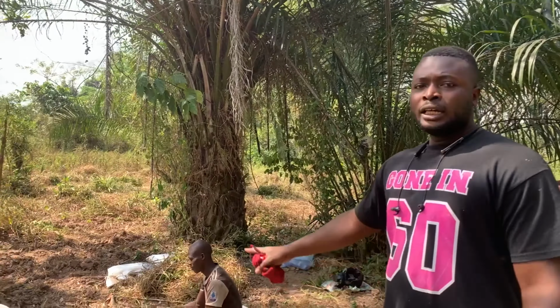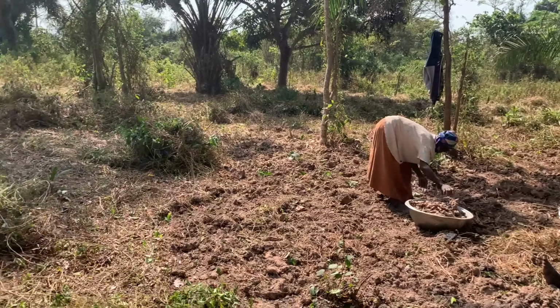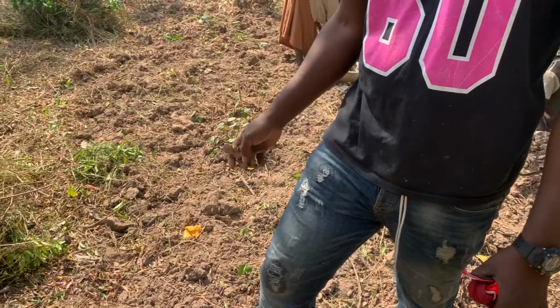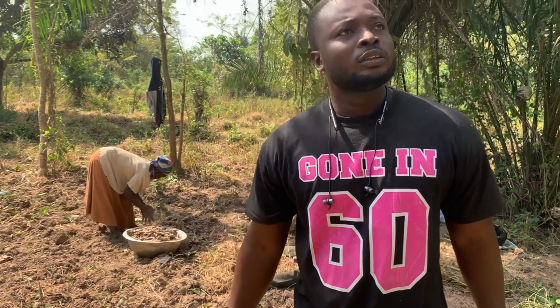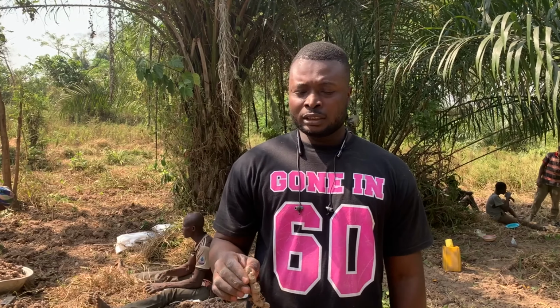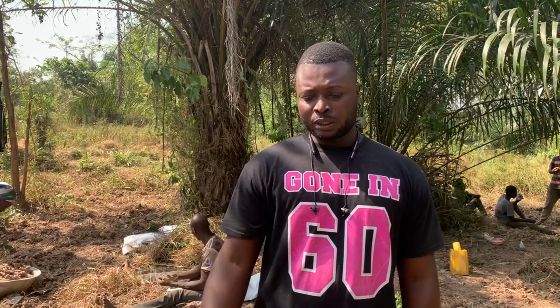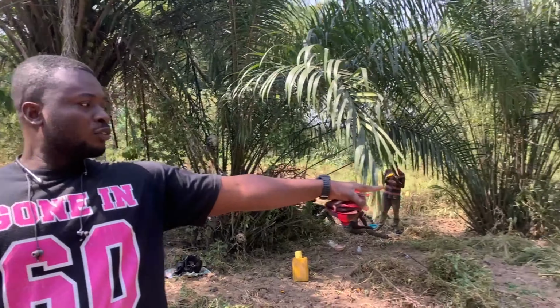And I have other guys too that are removing their roots, and a lady who is doing the packing. As you can see, the yield so far is not that superb. Like, it's just a medium-sized ginger. This side of the land is not that good. I think when they did the planting, it didn't go down deep, so most of the roots are popping up. On a general, it's good, because some of the ginger I have packed over there.